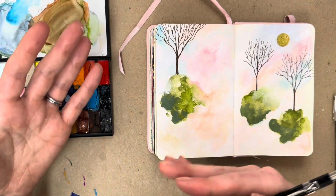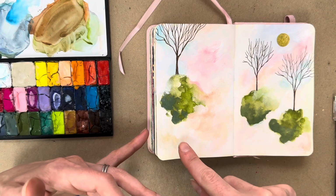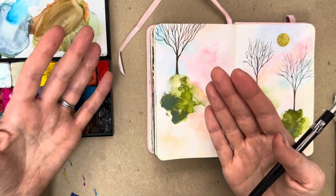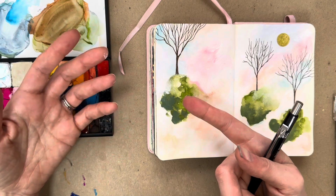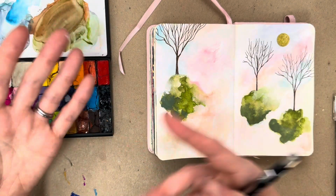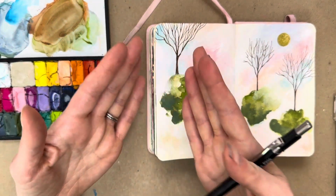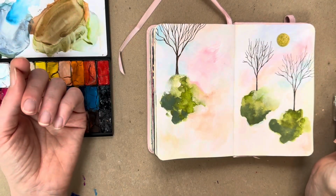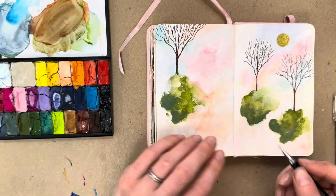Sometimes I need some time and space away from the painting. There were a lot of paintings in the sketchbook where I did an abstract art piece and I was done with it, and then a day or two later I would be thinking about that piece and I would realize there was a piece of it that was bothering me, and I would go back two or three days later and edit it or fix it or whatever you want to call it, and that's okay. And with abstract art I find it's a lot more like that because there is no definitive finishing point. So you can just keep going back in and editing things indefinitely. Maybe some paint splatters would be fun, but I'm gonna leave it alone.